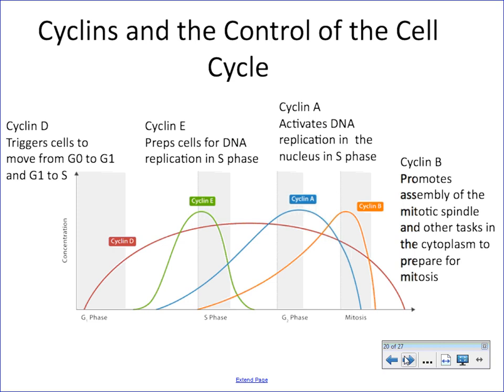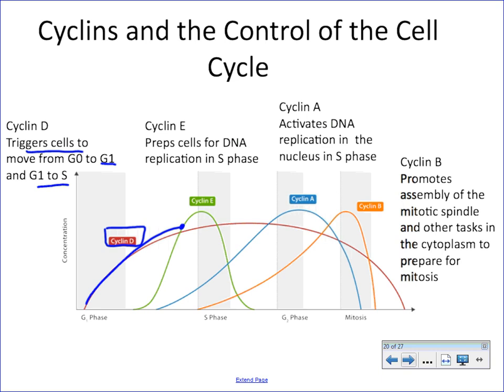So cyclins do increase and decrease over the process of the cell cycle. Certain cyclins will trigger a cell to move into that next phase. Logic might dictate that everything starts with cyclin A, but everything will essentially start with cyclin D. As concentrations of cyclin D start to increase, it will tell a cell to move into the G1 stage, and from the G1 stage into the S phase.